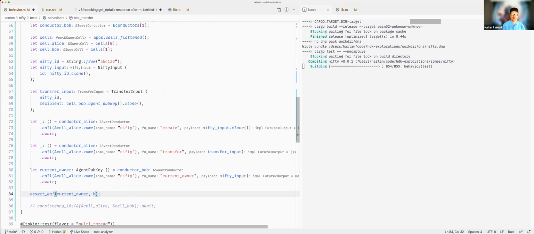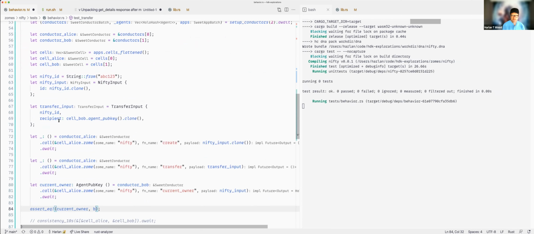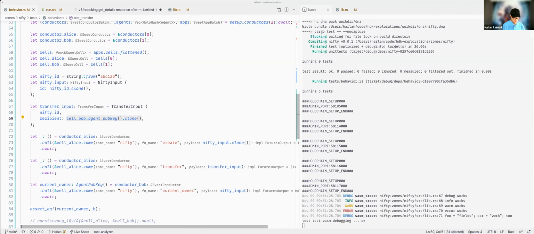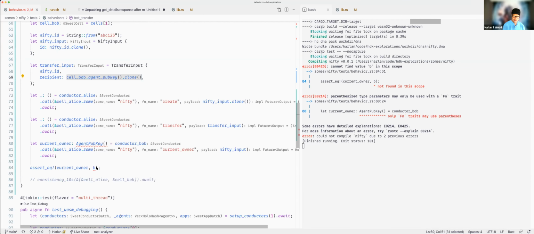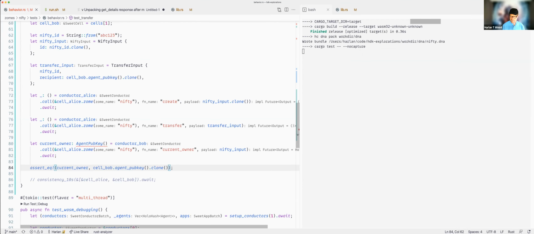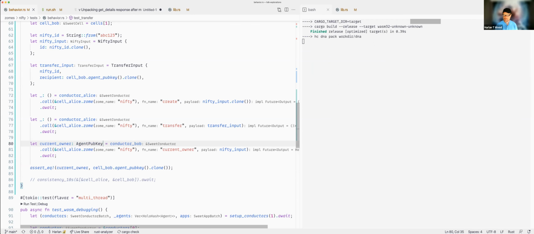How do we get Bob's key again? That one from the cell. I might factor that, but might do it for the moment. Agent pub key is not a method on that type.